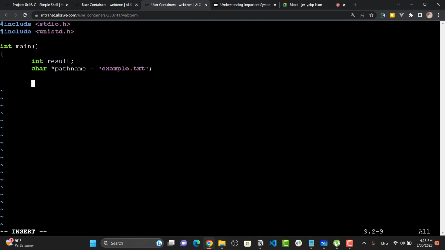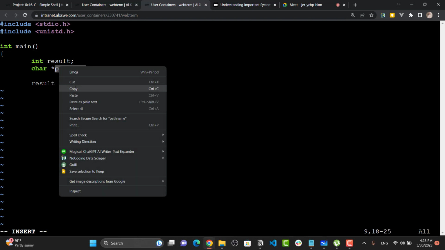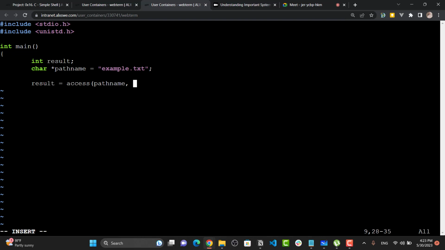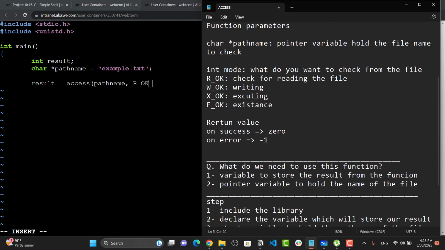Then, as in our steps, we call the function: result equals access, which requires the path name, so we can copy it. The second thing is our mode, so we say R_OK for read only.